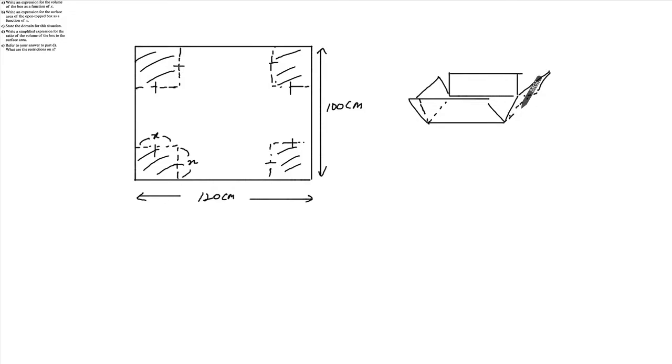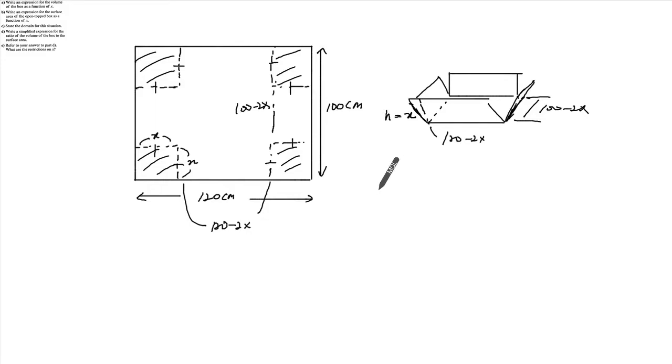No, that should be solid. Okay, so it's a box that's about to close. You can see this length here is where it's been cut out. So that's x, which makes the height x. And the base here is going to be 120 minus 2x. There's x on each side. Similarly, this length here is 100 minus 2x. So that will be 120 minus 2x, and then from here to here will be 100 minus 2x.